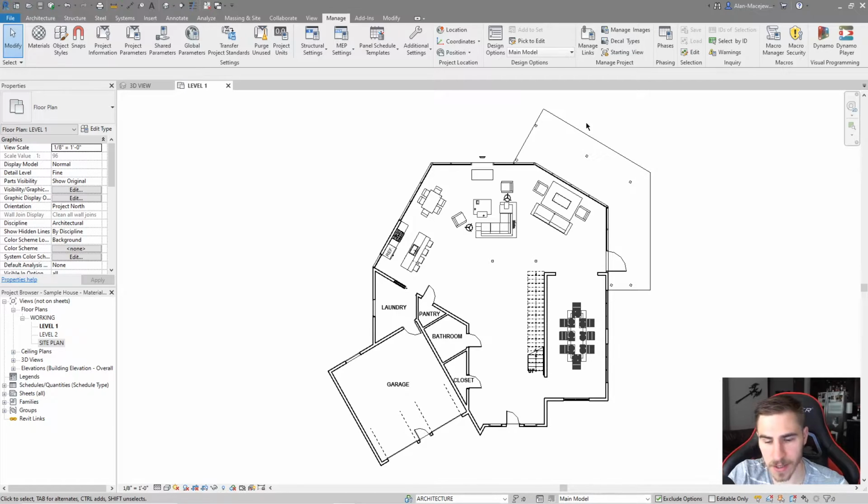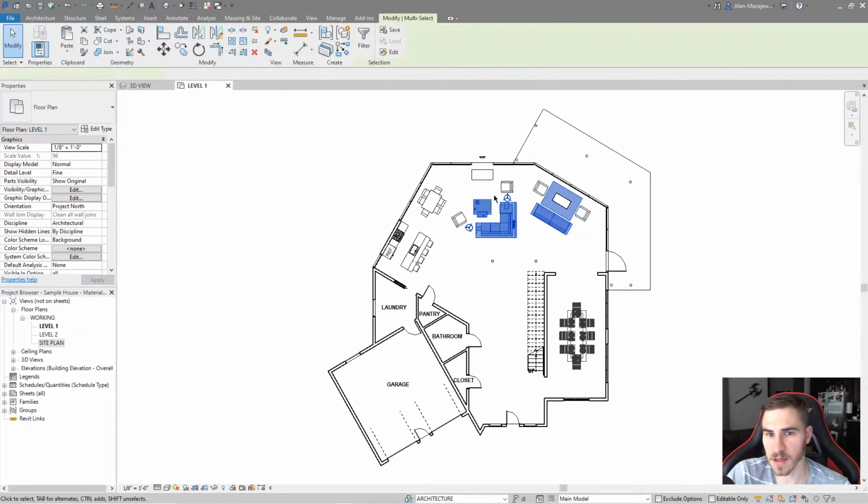And what that extra step is down here, we can see we've got our main model. Our main model is our active design option. But to the right of that, I can see exclude options. And so this exclude option is basically saying, on a selection basis, what can I select? Well, in this case, by default, I'm excluding options, which means I can't select elements within an option. Okay. So you'll notice, of course, I can't select these elements still, but as soon as I uncheck exclude options, now I can hover over anything in the whole project and then select it, click on it, select it, drag and select other elements.